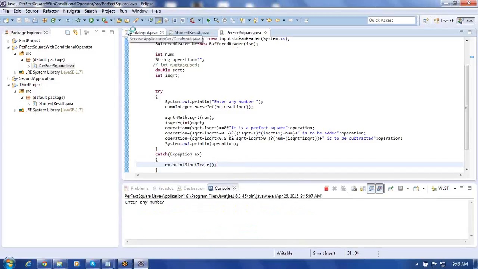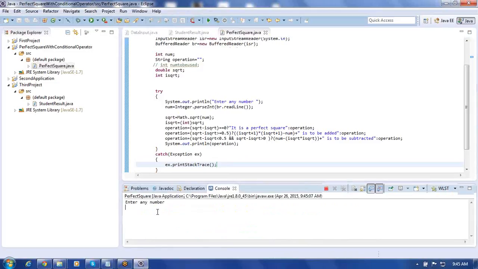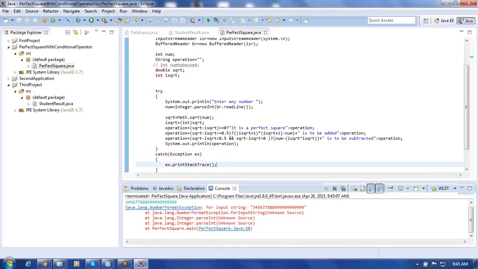Even if you enter a very big number, it is not acceptable. Here it says the number is in fact too big. That number cannot be contained within the integer range. Though it is an integer, it cannot fit in the integer. When you give a smaller number, it can be accepted. So all these are exceptions, runtime errors.